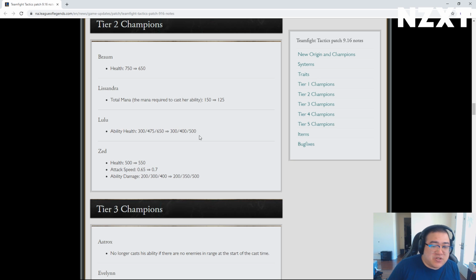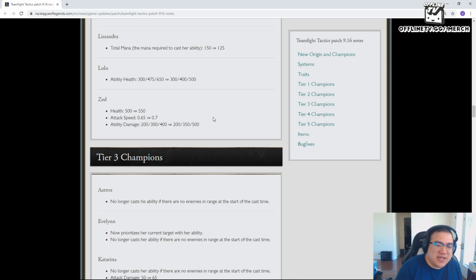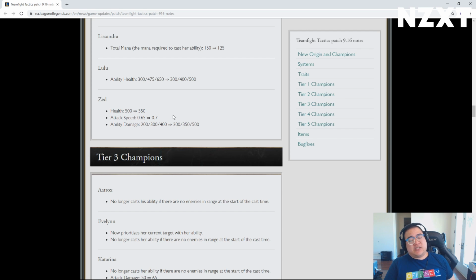Okay, I would say that maybe she's too good. I can respect that. Zed got a buff. Holy shit, he got 50. So they buffed ninjas, and then they buffed Zed. Remember I said that they need to buff assassins? I mean, if you buff ninja and buff Zed, he gets 50 more health, more attack speed, and 50 more ability damage. Okay, the ability damage is kind of irrelevant. I'm gonna be honest, this stuff is more interesting because Zed tends to be the unit you stack with items. I like it. It's really strong.